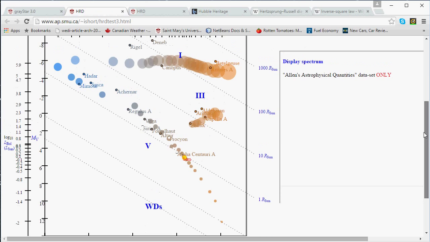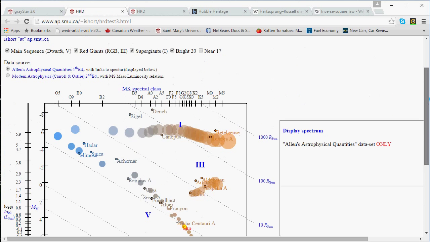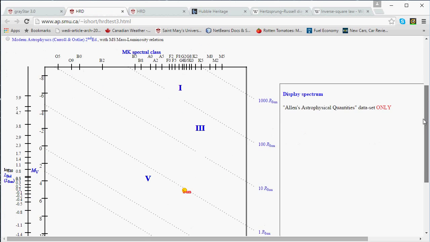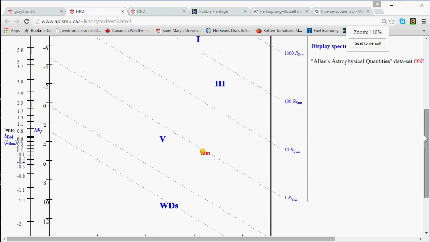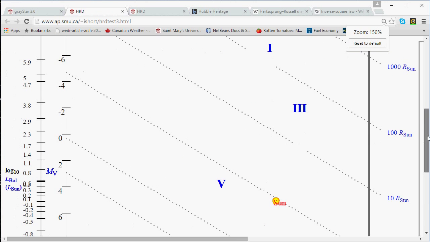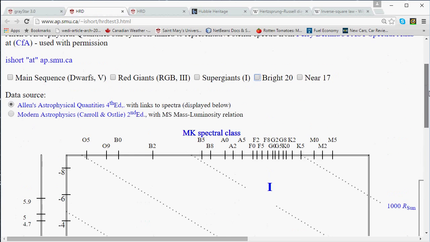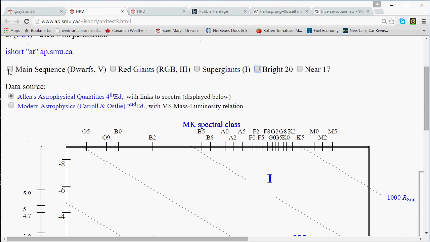So what I'm going to do to begin with here is I'm going to come up to the top, and I'm going to uncheck some of these boxes here so that we take all the stars out of the diagram and we are starting with a blank slate with an empty diagram. I'll just zoom back in again here. And by the way, the ability to do that, to turn individual groups of stars on and off in the diagram, actually makes this particular version of the HR diagram an especially useful one for teaching.